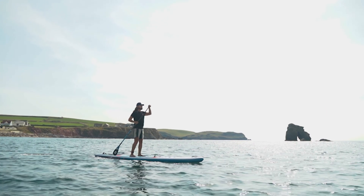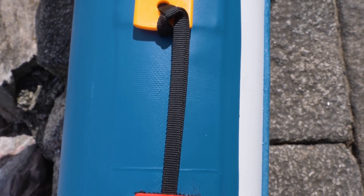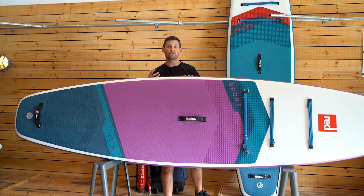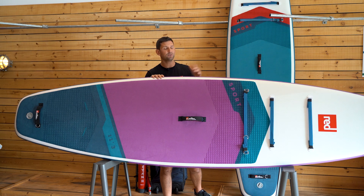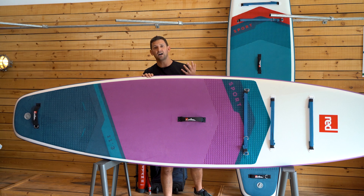At 4.7 inches thick, we also incorporate a baton which inserts down the side of the board at about 1 PSI when you just start inflating. As you inflate the board it increases the stiffness — up to 40 percent. So if you're a slightly heavier rider or going out in slightly rougher conditions, it's really worthwhile putting those batons in. If you're a lighter rider or it's calm flat conditions, it's totally up to you.